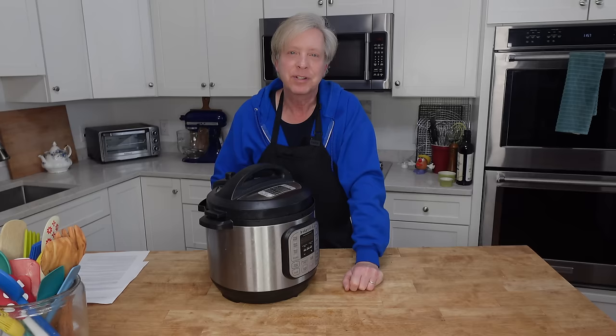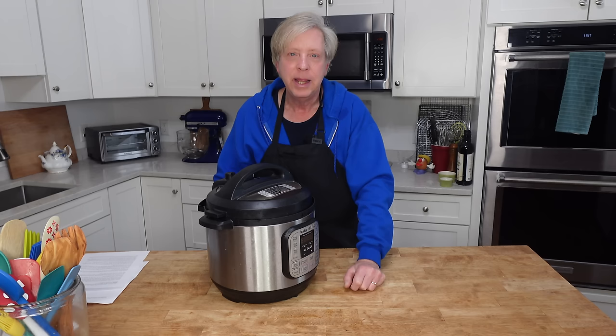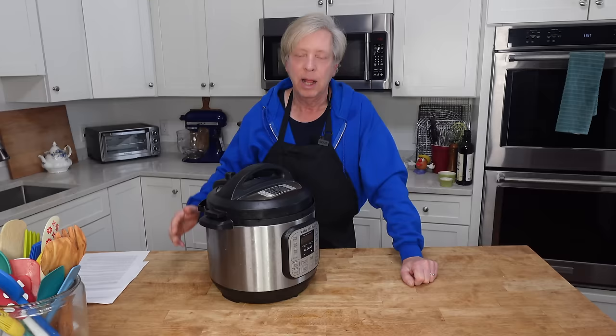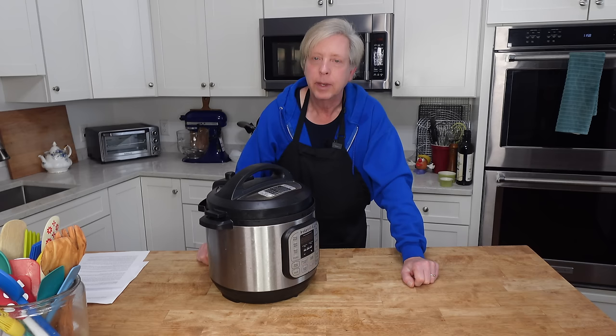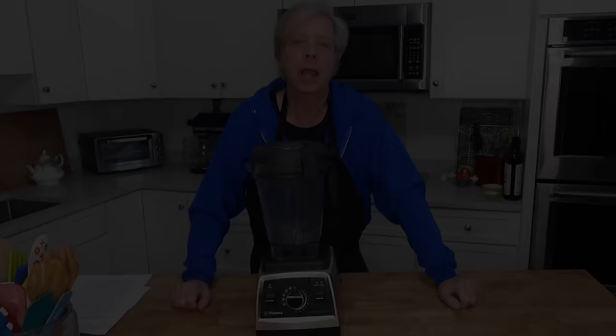After so many viewers told me that I needed an Instant Pot, I finally broke down and bought one. It is a game changer. Unlike the pressure cookers of my mother's era, these require no babysitting whatsoever. They are very intuitive to use, and I love the Instant Pot for pot roast — the meat comes out absolutely tender in really only a short time. A lot of people use it for making rice and even cheesecake. This is also great for making stock — you saw me make vegetable stock in this Instant Pot not too long ago.